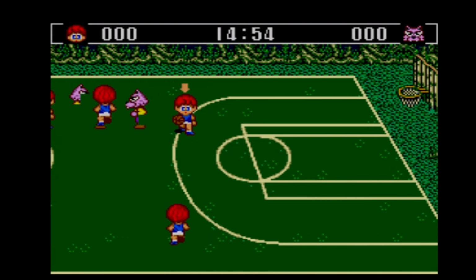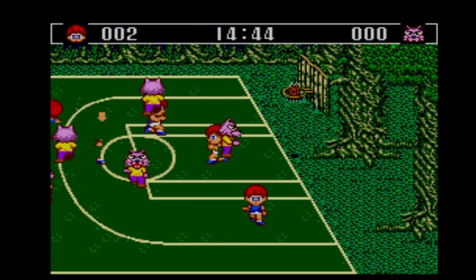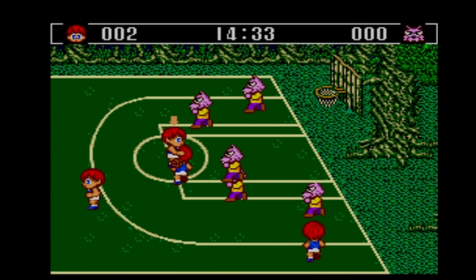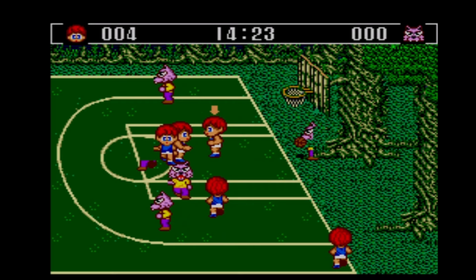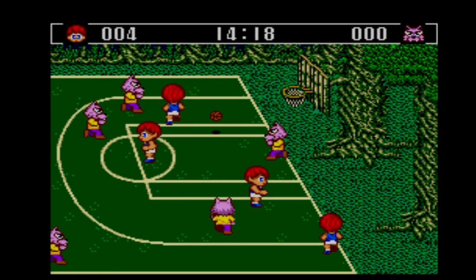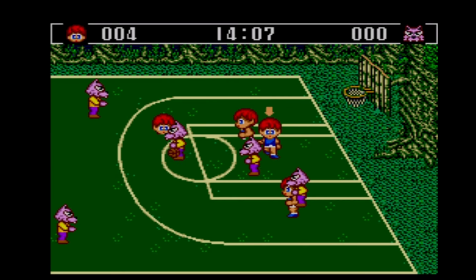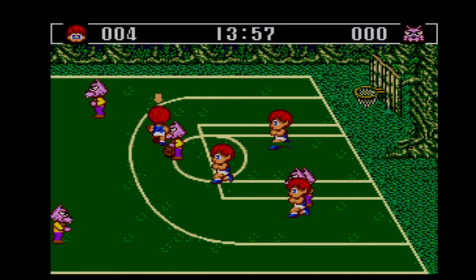Now, as you can clearly see here, despite being a bit flickery, this is a basketball game and you play against various monsters. For example, in this first game here, you're playing against some werewolves. Now, you can see you've got a spooky looking court. You play against vampires, ghosts, werewolves. It's pretty kind of spooky, especially for a sports game.